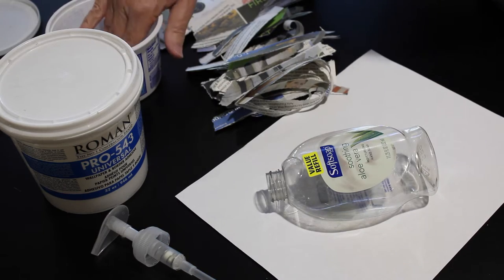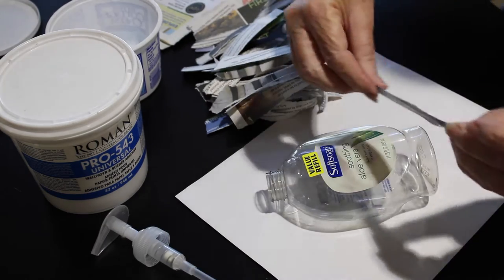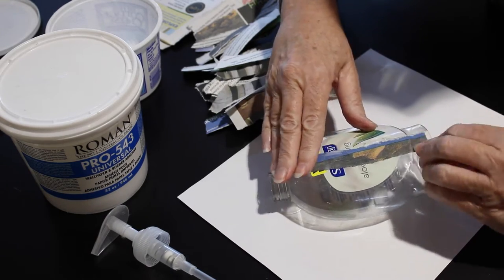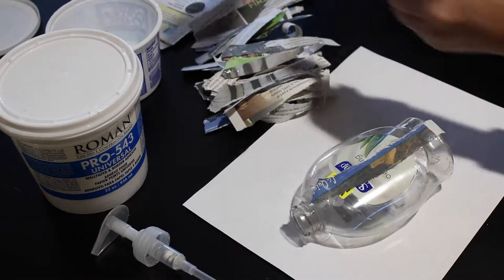I find that paper mache is very relaxing. On this project, we're doing it in a simple way by just covering up the plastic bottle.